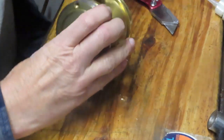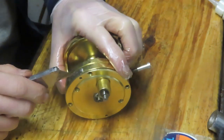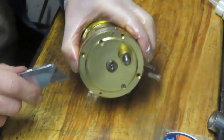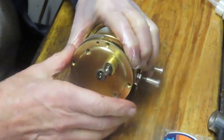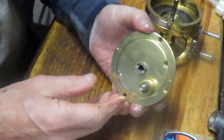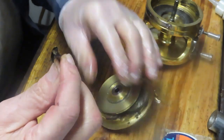Well, it's been a couple of minutes, so I think I'm going to start with a utility knife. Oh, it looks like I just hit something and it's starting to move. Let's see what we can get out of this now. There we go. So it's off. And I think one of the answers was that we got something going on here. That's probably what that click, click, click, clack was.